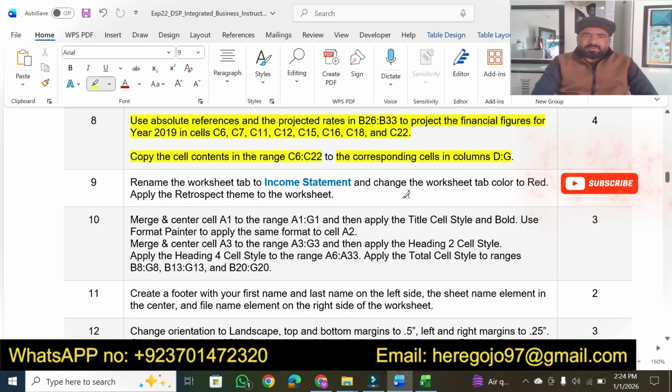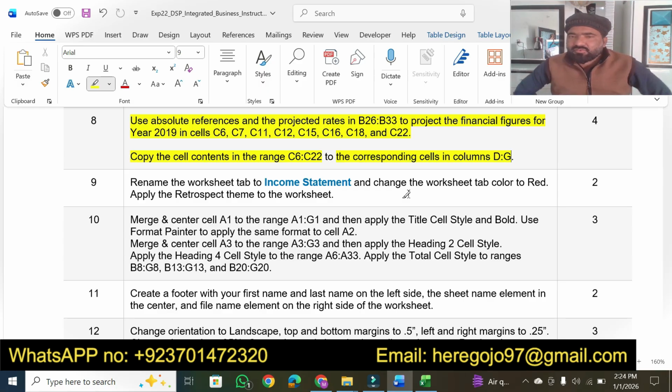So question number 8 is done. In question number 8, we have to use absolute reference and projected rates in B26 to B33 to project financial figures for the year in cells C6, C7, C11, C12, C15, C16, C18, C22. Then copy the cell contents in the range C6 to C22 to corresponding cells in columns D to G. Okay, so question number 8 is done.